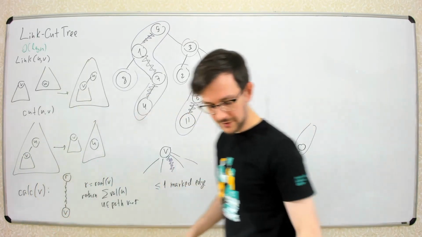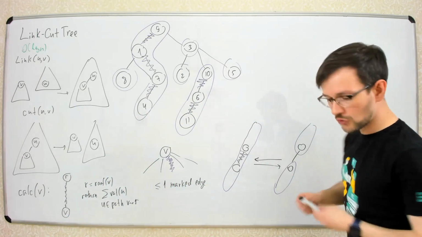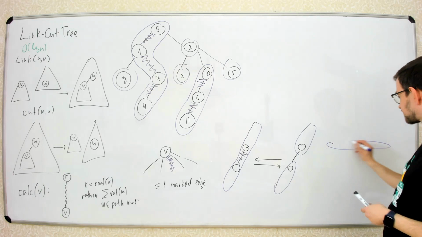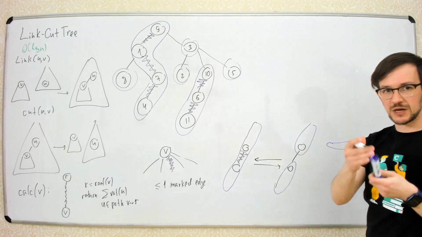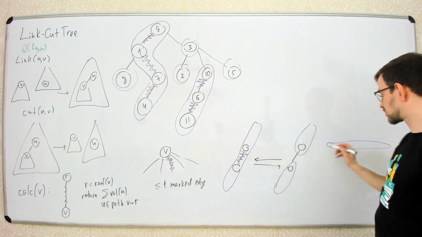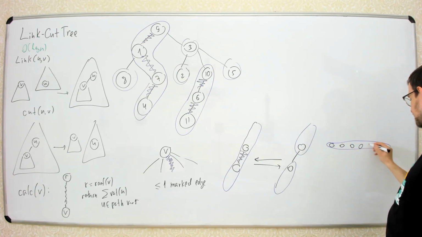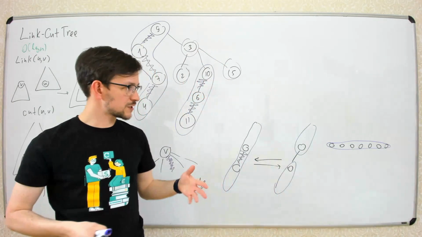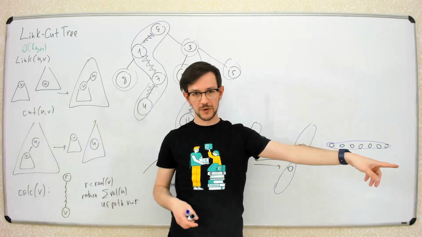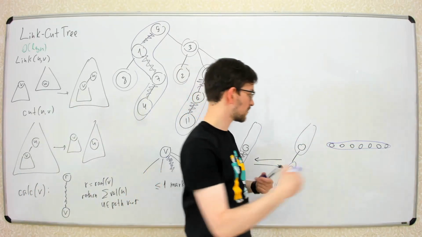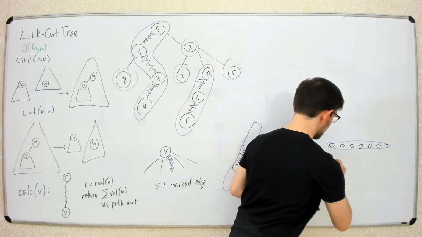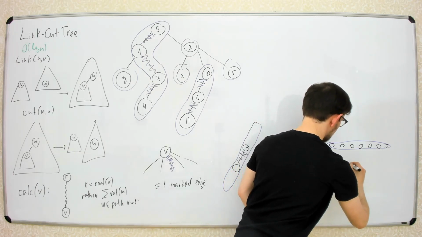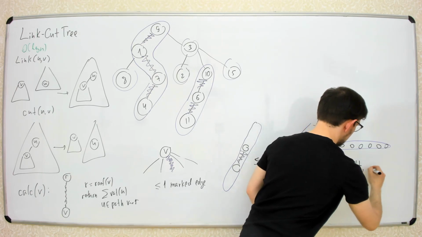So write it. For each path, you have this path. A path is just a list of nodes. You need to be able to do three requests. First request is to calculate a function on a path. Second is to split the path. So we need to be able to split the path, and merge.